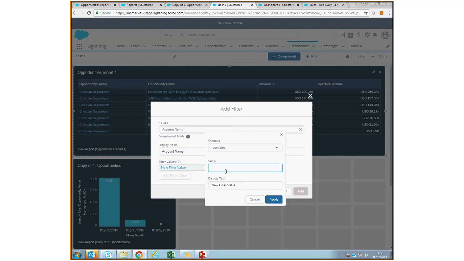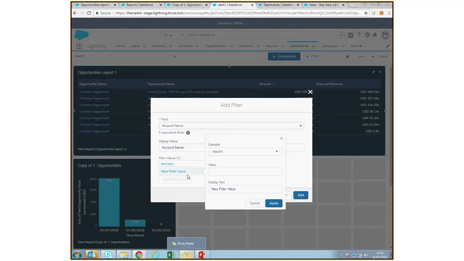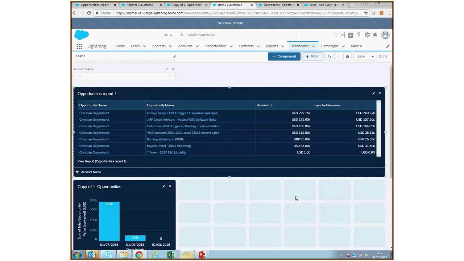So I'm covering Barclays, and another contains, and I want to see Husky specifically. Okay. But yeah, you can do obviously anything else. You can do opportunity types or case types or whatever or regions, right? Usually these dashboard level filters are really good for the entire geographies or countries even, right?